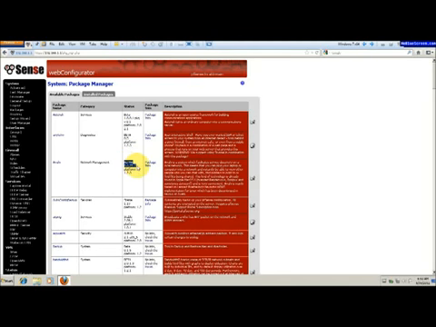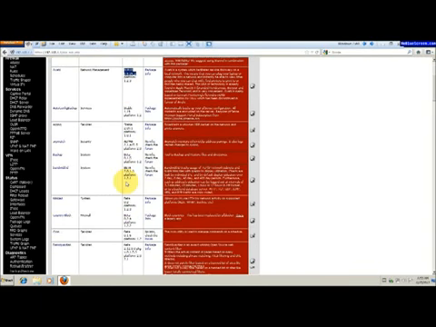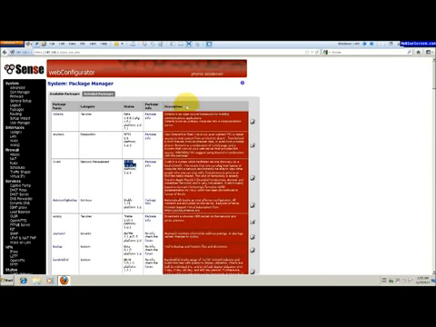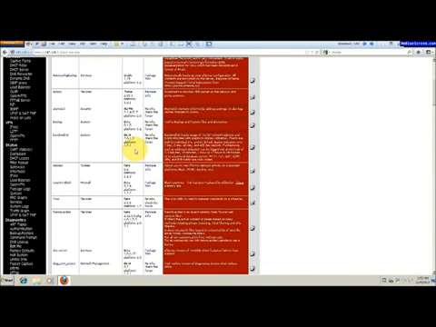Alpha is the stage before beta, so that's a very young package and hasn't gone through a whole lot of development. So in the status category, make sure you check that out, and then you get a useful description of what everything does. The country block is another interesting one. That's not for our platform now.